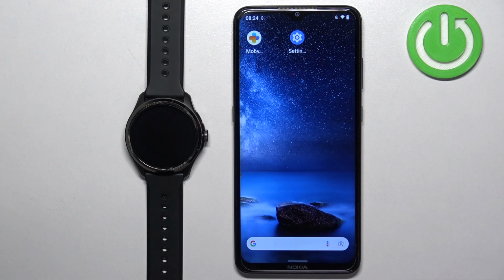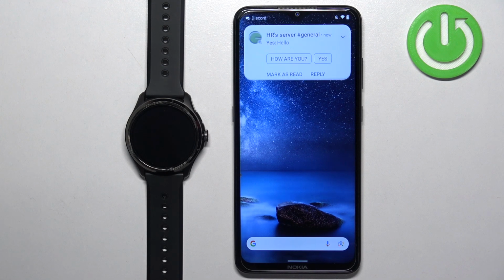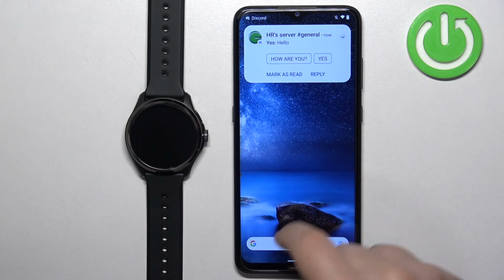So right now I'm gonna send myself a message on Discord. We got it, as you can see.